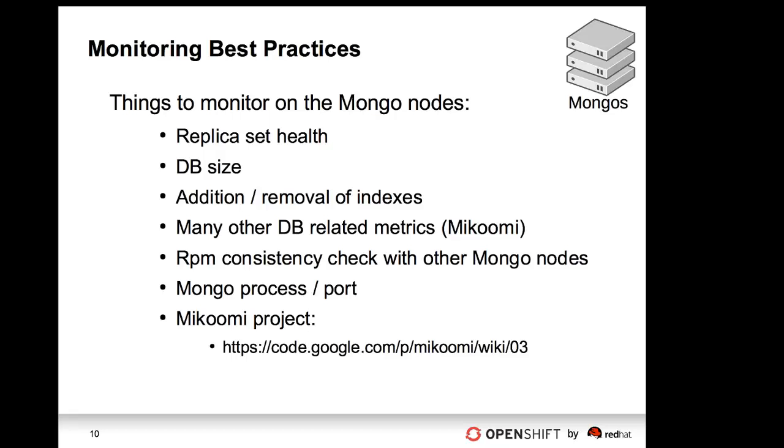The other thing is there's an operation time, and we actually monitor this as well. And what the operation time is, it shows you how up to date each of the replica set members are. So when you're inside of Mongo, if you do an rs.status(), it will tell you the operation time of each of the nodes. The operation time is the time that the last operation executed, if that makes sense.